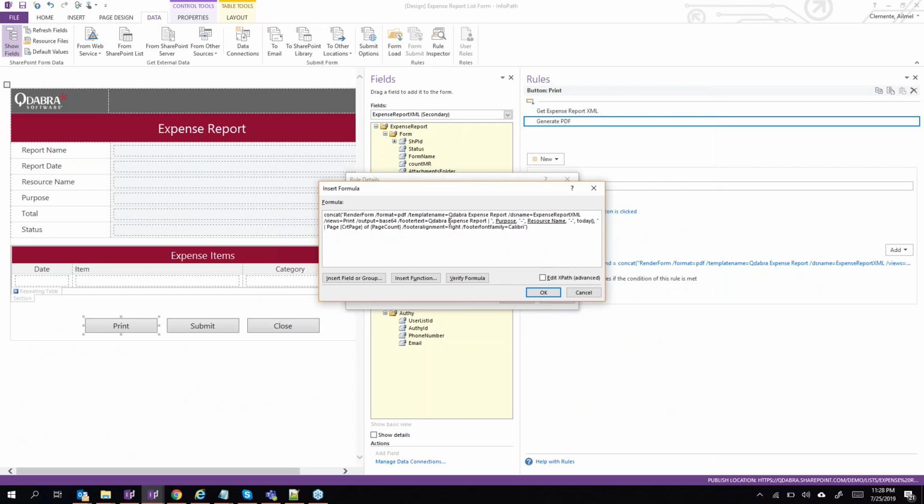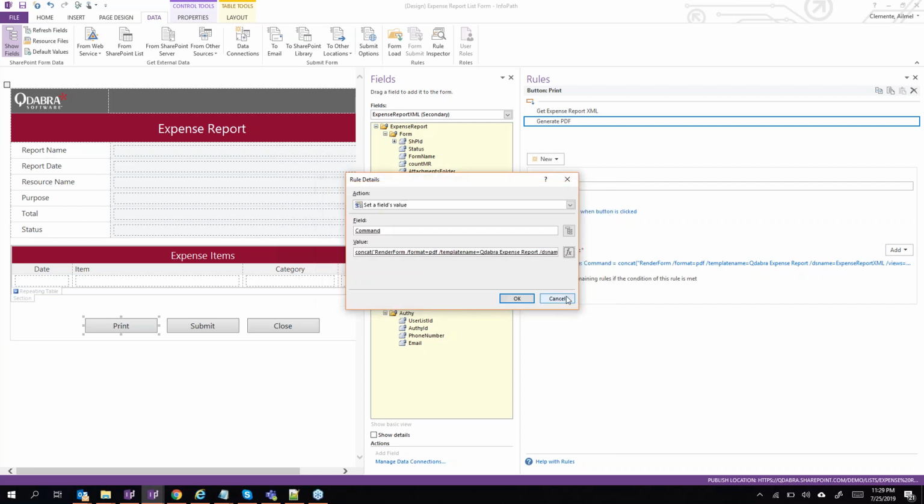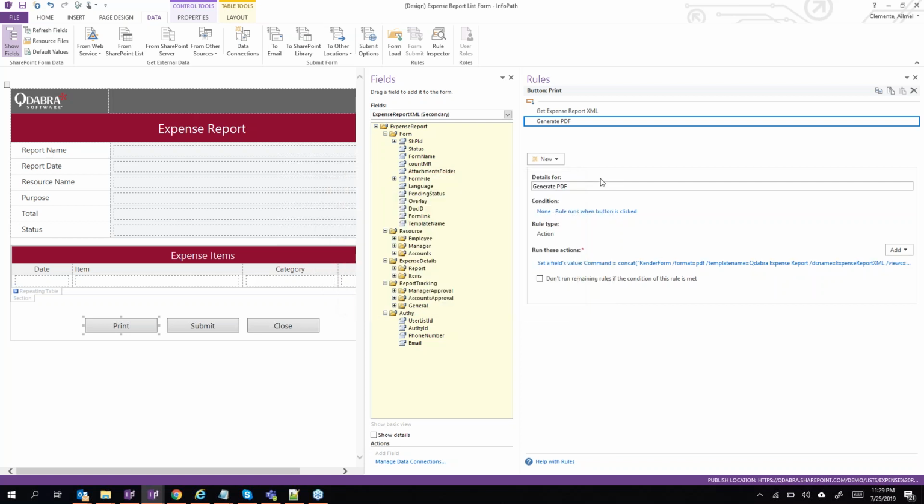And all the rest are the same. We're passing in the footer text there with the purpose and the resource name and all that. And I think that's it. Very cool. The first time we've actually demoed this feature that we added for you, Joe.